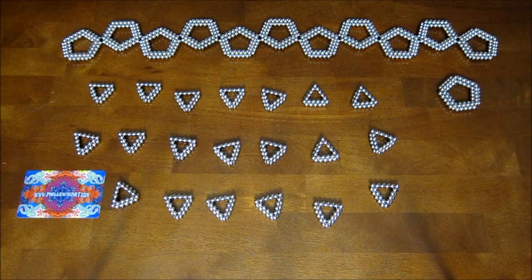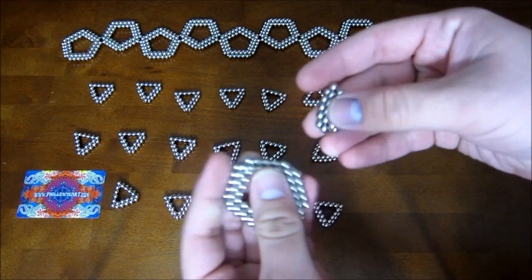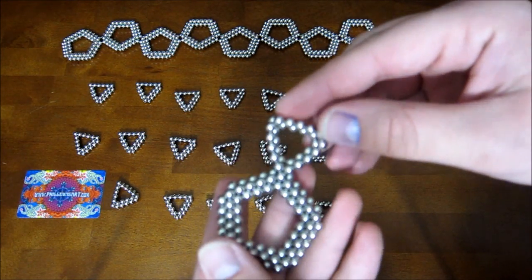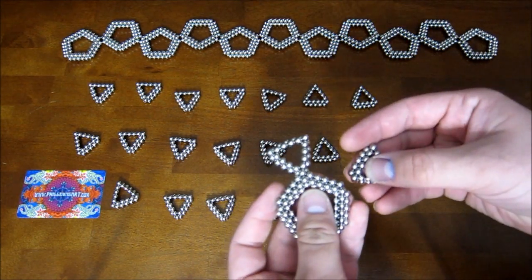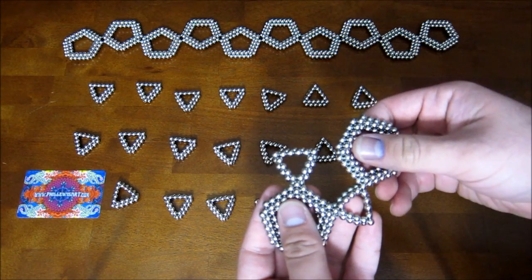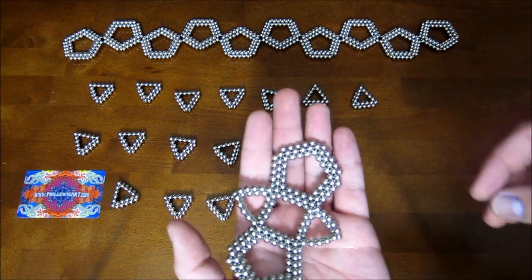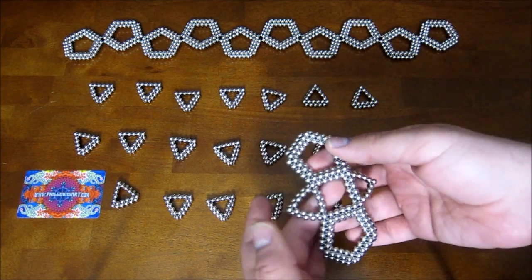To start building this thing, you take the triangles and the pentagons and they attach together — just like that. You can see that's how they attach together underneath. You can start off with two of these and they'll join together just like that — you can see that's kind of a square there. You just keep going around in the same pattern: all of the triangles attached to pentagons and all the pentagons attached to triangles.